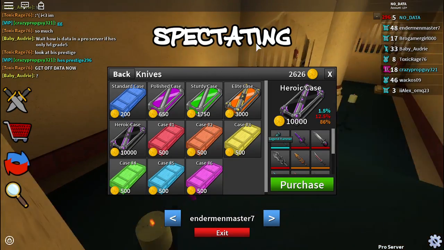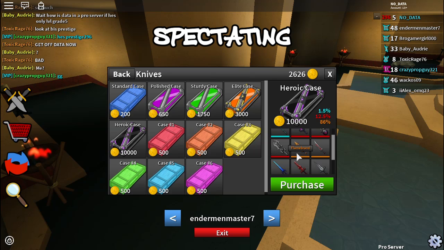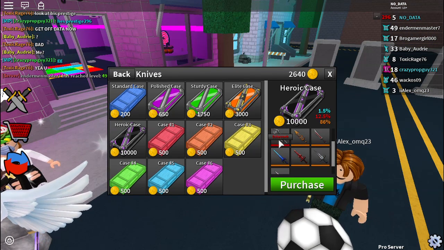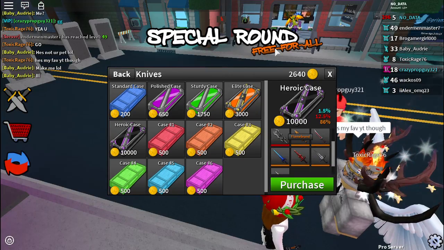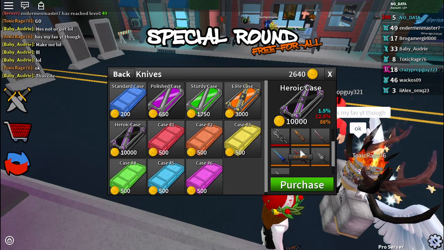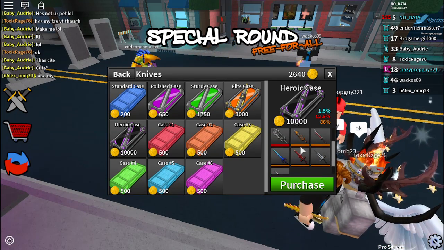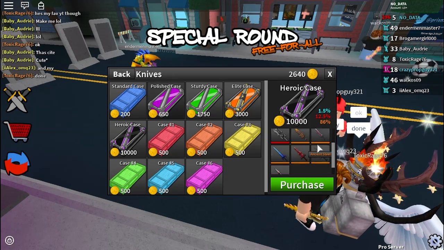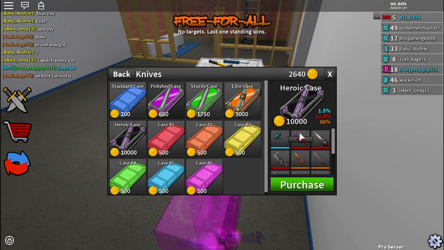Now, something to take note here, guys, is every single knife that you need to actually craft the wrath is in the heroic case. In order to get these, you need to open heroic cases. I guess you could trade some of these exotics, but instead of trading, you can just work to get a heroic case and unbox it, and you will get at least an exotic, 100% guaranteed, and then you can trade that exotic for a knife that you need to craft. But if I'm being honest, you need 4 of these from the heroic case to craft the wrath.